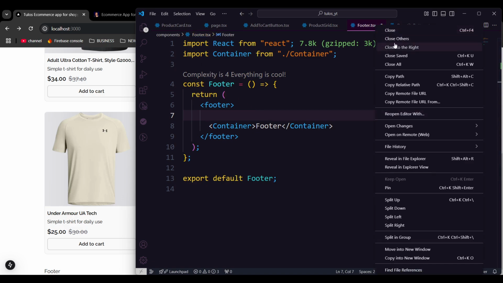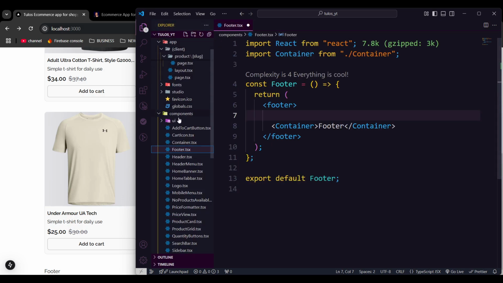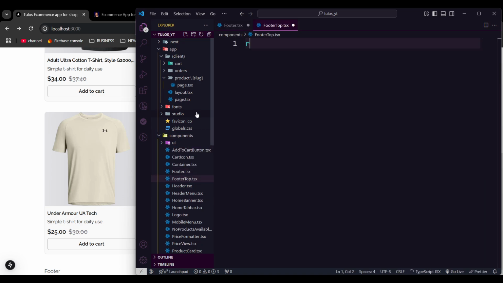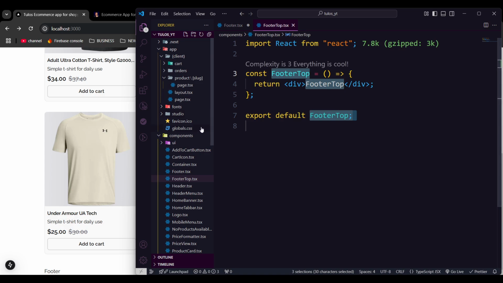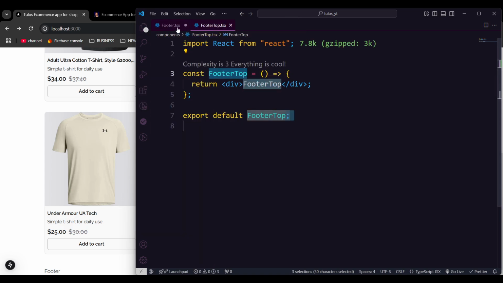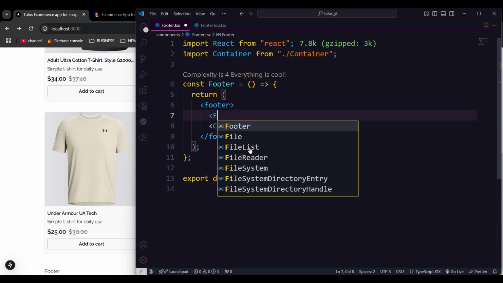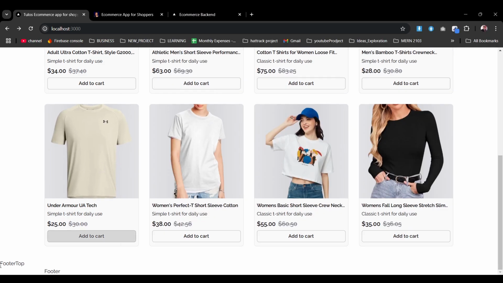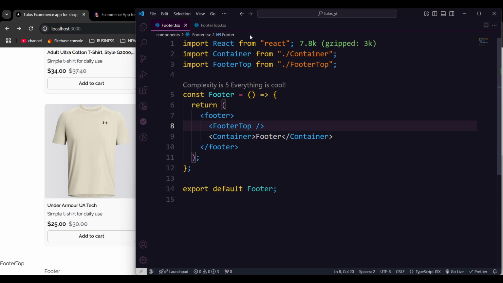I'm gonna close others, and from here we're gonna create a single component, say, footer top.tsx. So the footer top component would be rendered for these purposes. So now you can see a footer top component rendered.